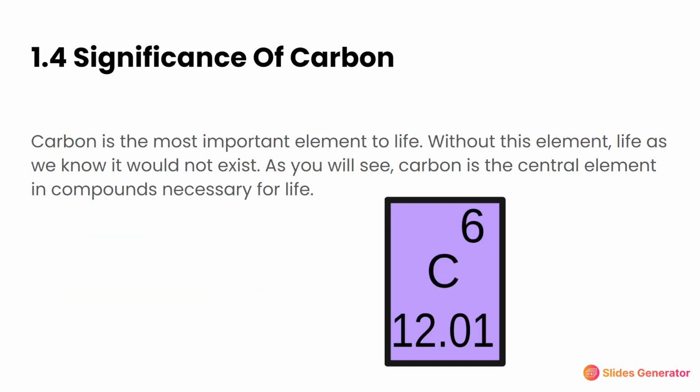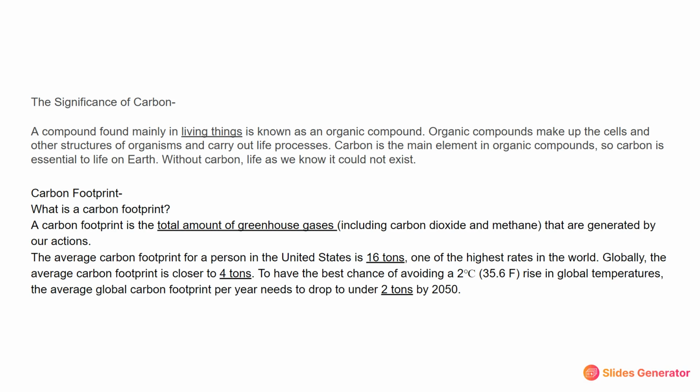1.4, significance of carbon. This element is super important. Without this element, life would not even exist as we know it. So it's a central element, and it's necessary for life. So the compound is found in every living thing, and those compounds are known as organic compounds. So if it's an inorganic compound, it does not involve carbon. Organic compounds are made of cells, and they help us carry out life processes.